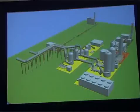Yes, we need a stack. What is it required for? Normally there is no effluent from this stack. Whenever there is a startup or shutdown, the CO2 which is produced, we are not able to pump it to the pipeline. If it is off-spec, or there is some depressurization to be carried out, at that time this CO2 is to be released to the atmosphere.